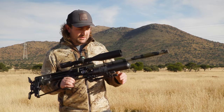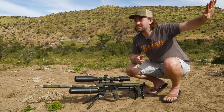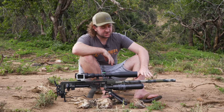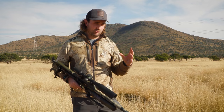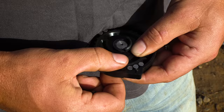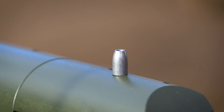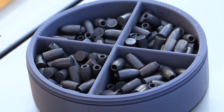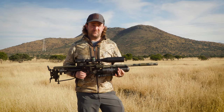Every good custom gun has a good backstory. I've been slightly changing certain settings and aspects of my guns to make them more suitable for the kind of shooting I do. I'm very much into long-range shooting, but the long-range shooting I do is on small critters that don't give you much time for the shot. For me, ballistic coefficient is king — that's what got the whole slug thing started.